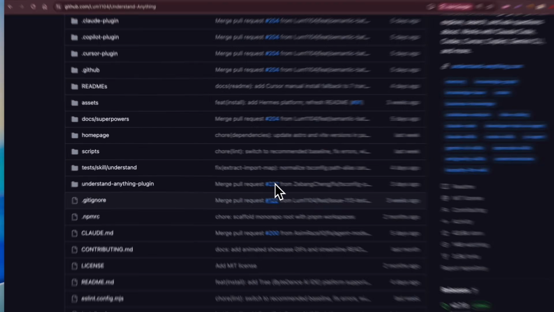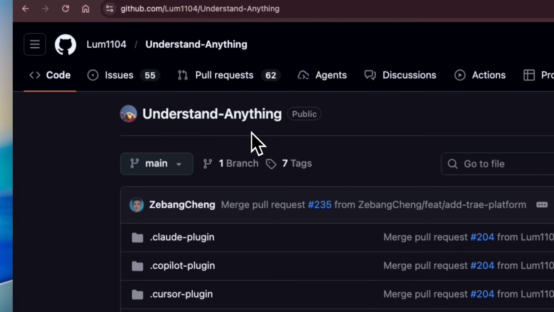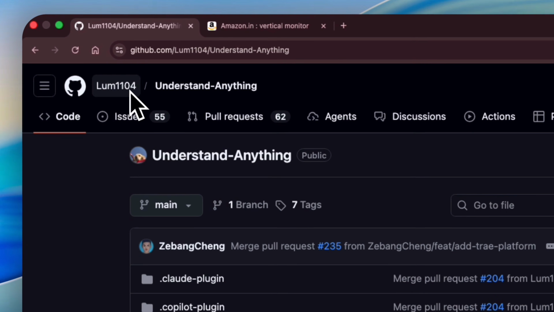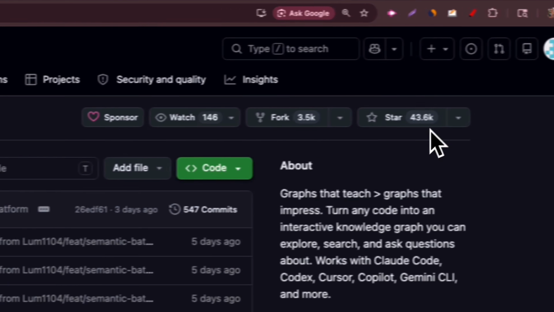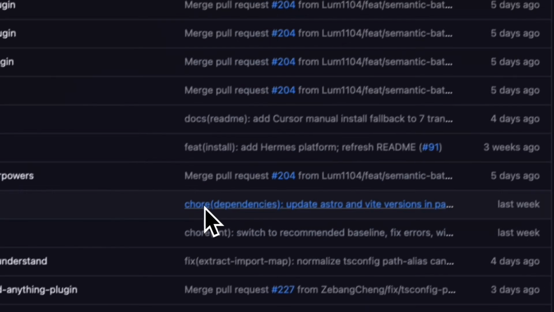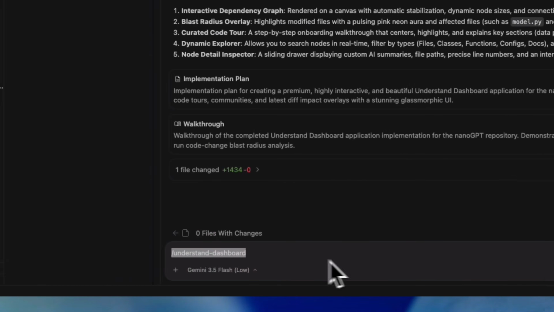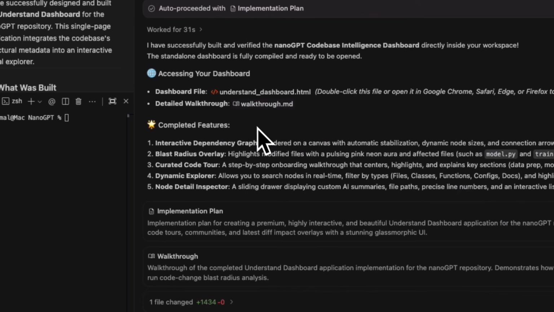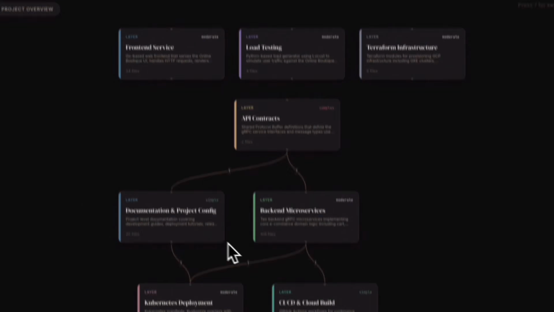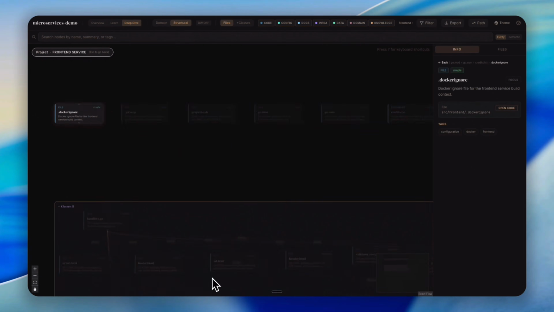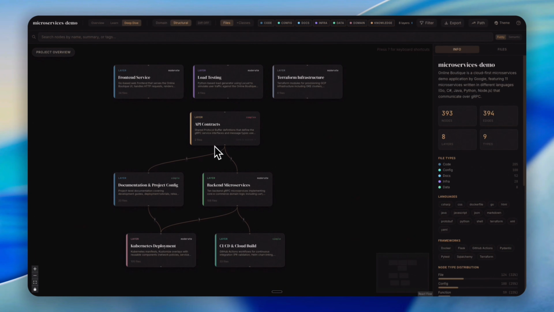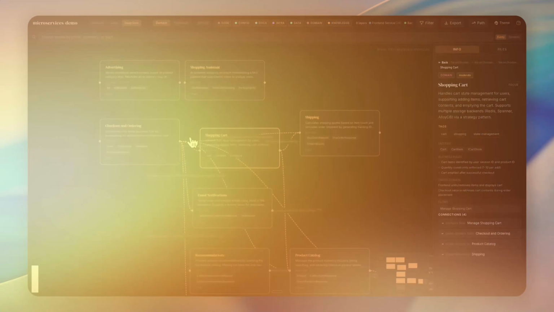A groundbreaking open-source project called Understand Anything by developer Lum1104 is completely redefining how we interact with complex software systems. By the end of this video, you are going to know the exact step-by-step setup to deploy this multi-agent engine locally, and you'll see exactly how to use its psychological persona modes to translate thousands of lines of raw code into clear visual systems in under 60 seconds.